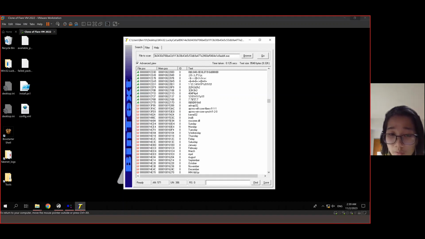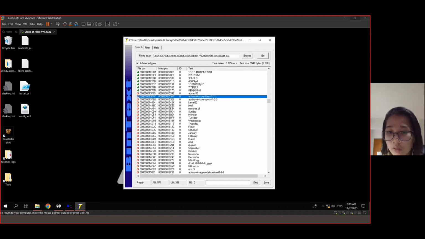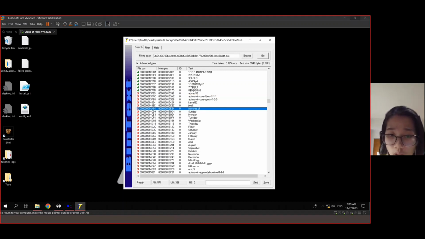As you can see, we've reached a section where once again there's more interesting information. Over here is advapi32, which references the DLL advapi32 that we've seen in Dependency Walker. And these two here are also sub DLLs contained in the main DLLs to help Windows function. And then we find a DLL that we have not seen within Dependency Walker previously, mscoree.dll.